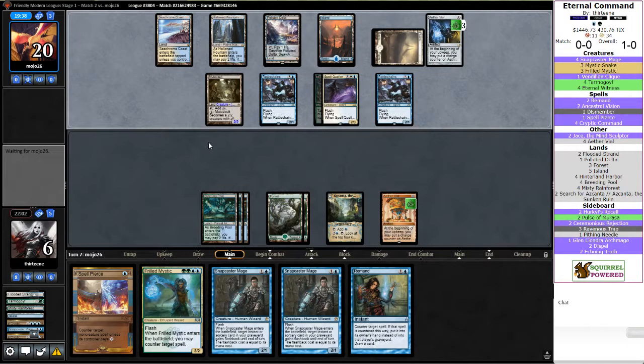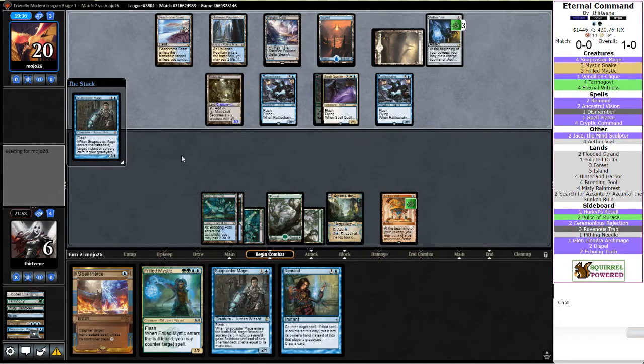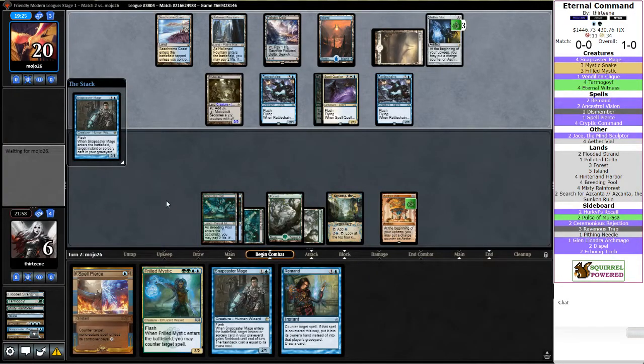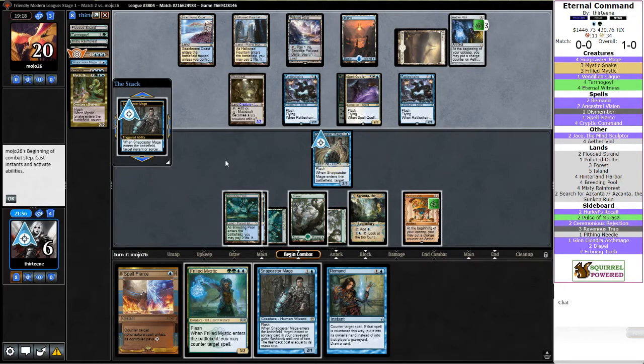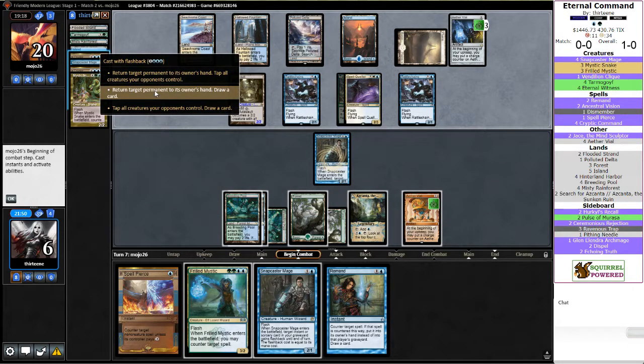Yep, activate the Mutavault. Snapcaster! Opponent, just show me a Spell Queller so we can move on with our life. Alright, I guess we're alive for another turn. Alright, so this is going to be tap draw.